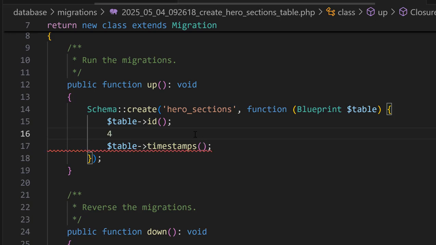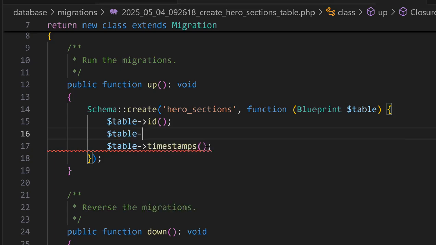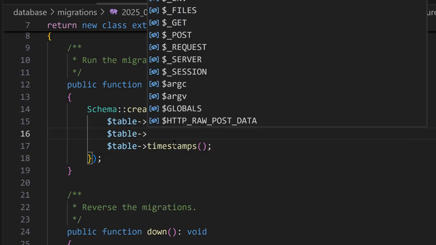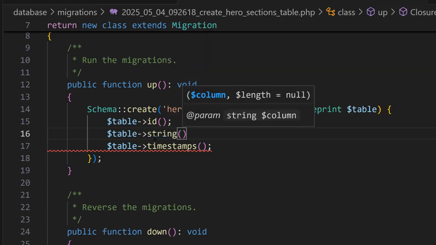So we always access the variable table, and we are now going to define a column for the title. We always first define the data type, which is a string format. And you can see that it expects the column name, then the length in terms of the parameters.